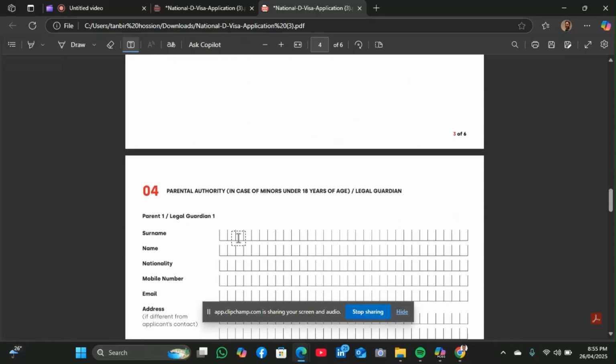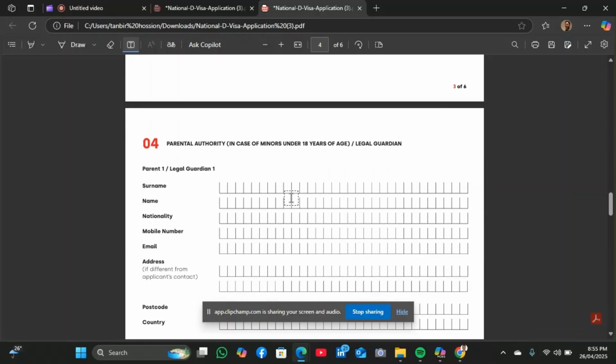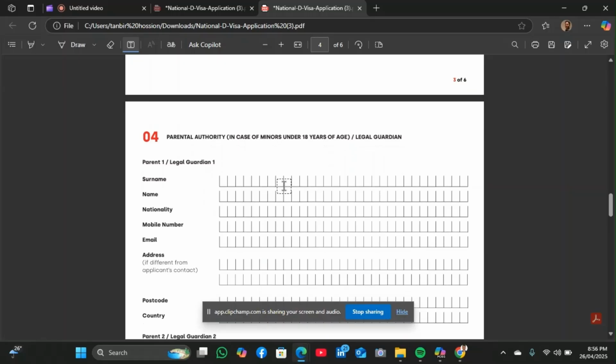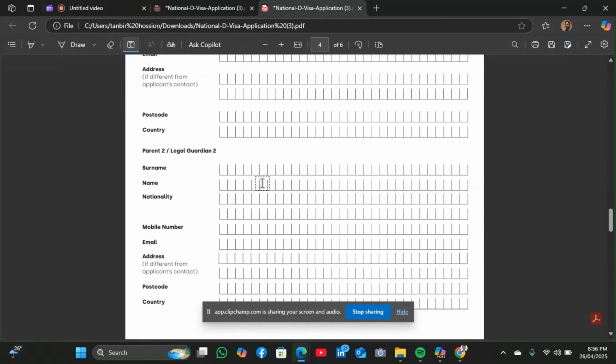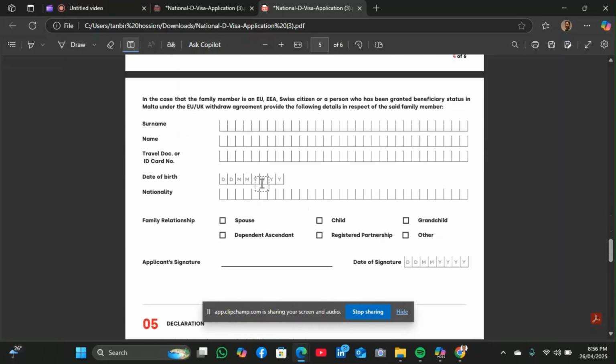And the next pages, this one is for those traveling with more than one person. If you have any children below 18, you have to write all the details. So leave that blank, there is no need for those who are going for work. If you're going for a visit and you have children, then you have to write all the details. Otherwise leave those pages blank. And this one also, leave blank, no need to write anything.